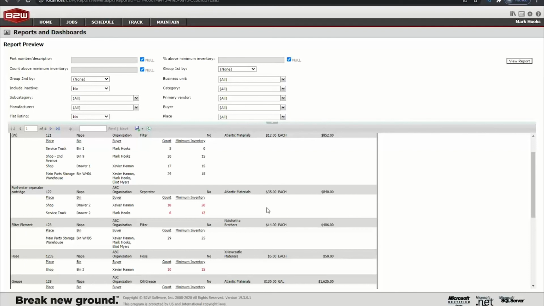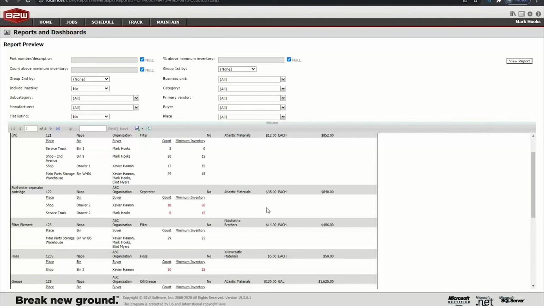Another thing about the reports that we have in the system, we're using a full SQL database. So there's SQL functionality in the back end that I could actually set this report up to be emailed to me every Monday morning. So before I even enter the system, I'm going to get information on how I need to manage some of the parts and inventory that I have.